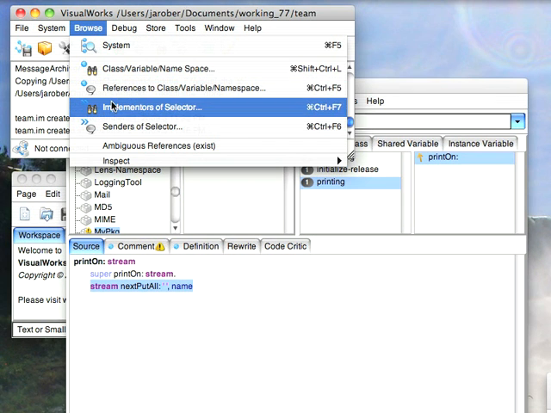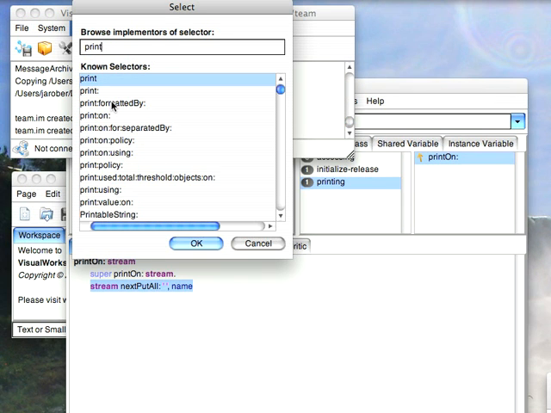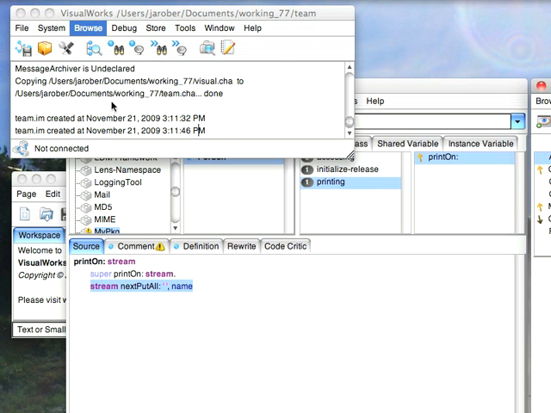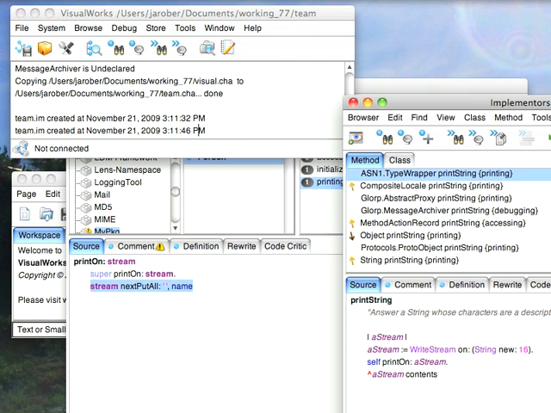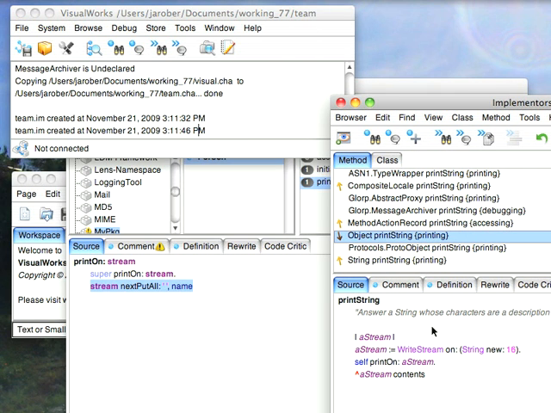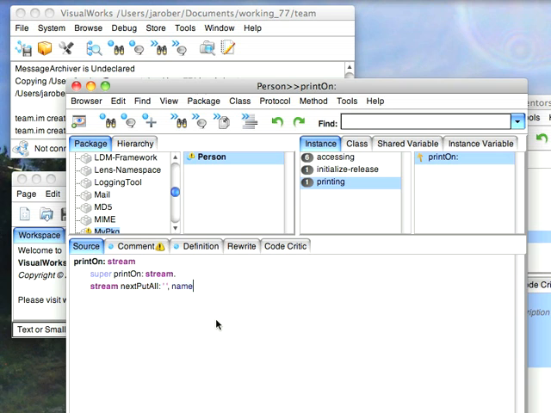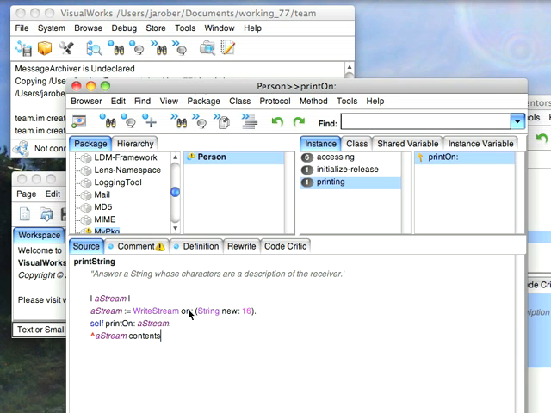Let's browse implementers of printString. Now this would be a dangerous one because printString is implemented in a number of classes but primarily in Object. So let's say that I were to go ahead and I'll demonstrate this by copying the method as it is in this class. So let's go ahead and say I were to override this way. This is again an override in a subclass, and you'll see this little notation here. So I haven't really done any damage.